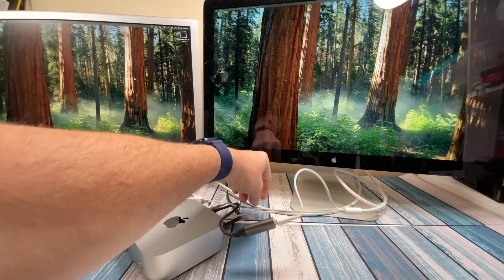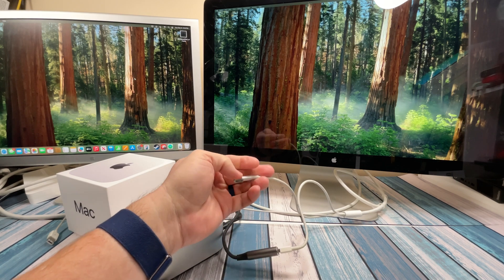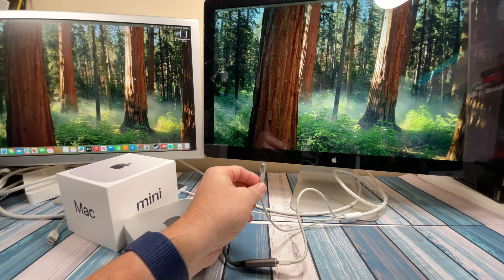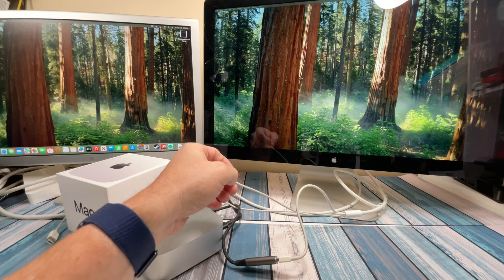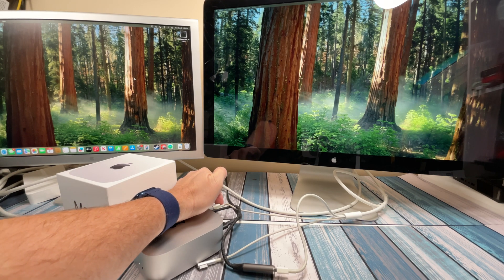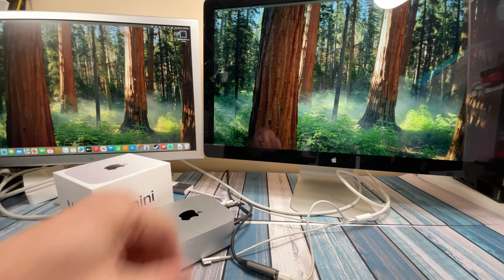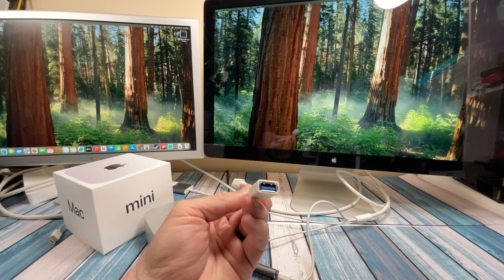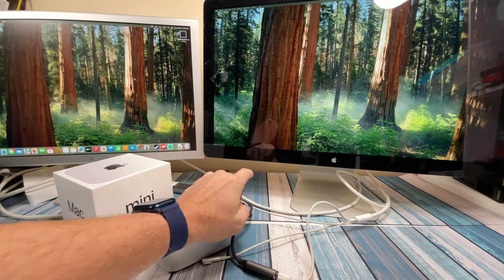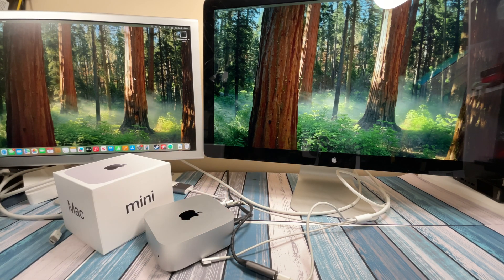Continuing on with the connectors on the back of the monitor — there's also the MacBook MagSafe charger connector. We don't need that in this case, but if you had a MacBook hooked up, you can still use this to charge M1 or M2 MacBook Pros. And then the last connector is a USB-A connector. I've got that going through a USB-A to USB-C adapter — just a little plug or cable, works just the same. I think the only thing you need this USB for is to make the iSight camera work. When I didn't have this cable hooked up, the audio worked through this monitor but the camera didn't. As soon as I hooked that up, it just started working.